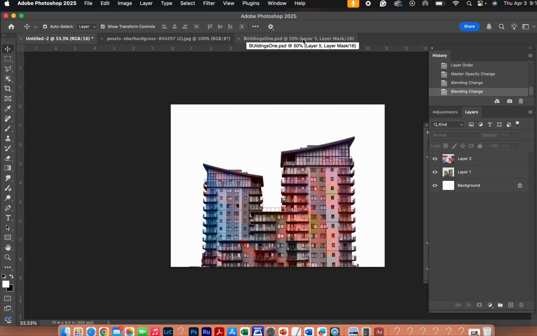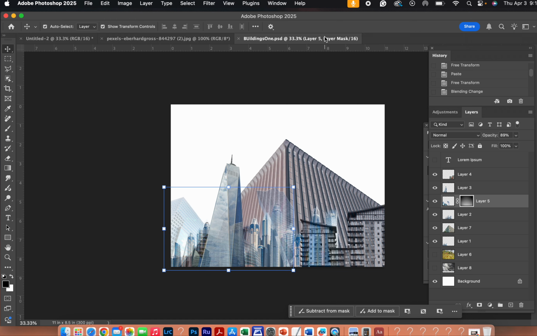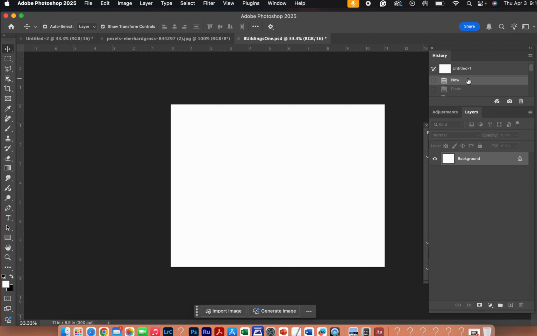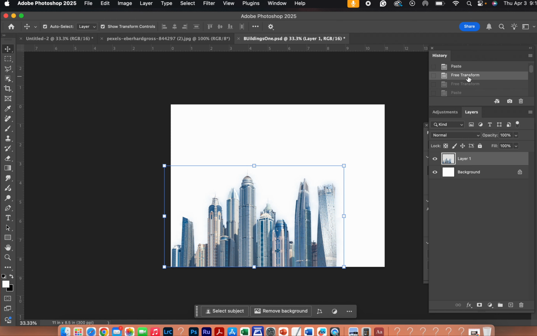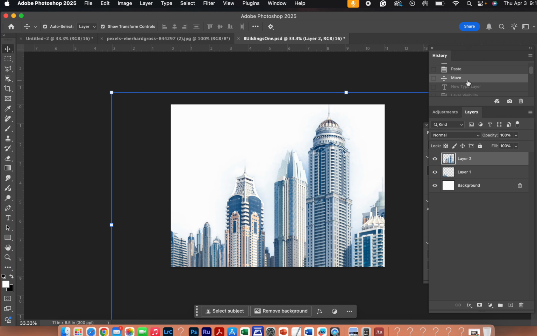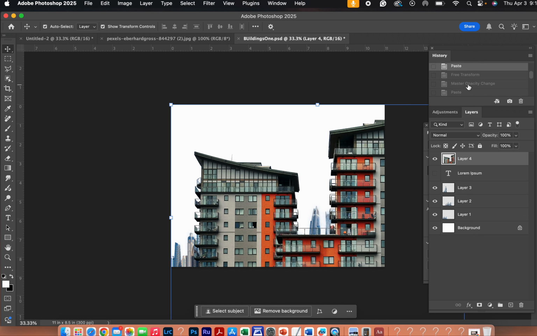Another thing I wanted to show you that I started to work with. I'm going to do Command minus to make it smaller. What I want you to see over here is I will go back and start at the very beginning with my history tool. I had found multiple buildings from all over the world, again on Pexels.com, and copied and pasted them onto my virtual piece of paper.